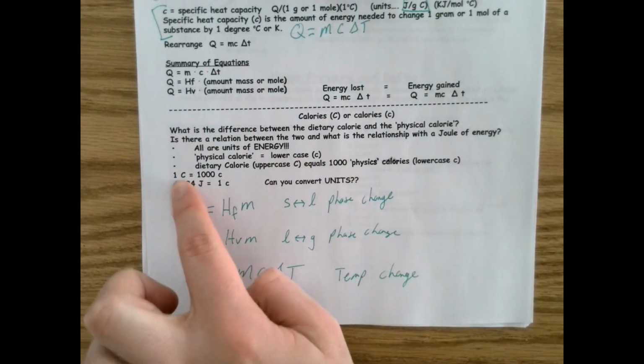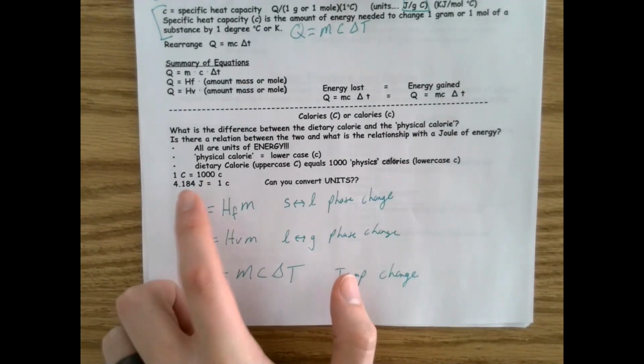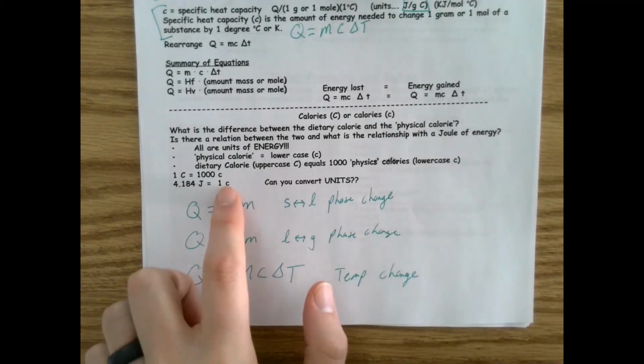That's because there are two different versions of the unit calorie: the capital calorie and the lowercase calorie. One capital calorie equals 1,000 lowercase calories. I know it's somewhat confusing. So just be aware that the ones we use in chemistry are different from the ones printed on food labels, however, they are related by a factor of 1,000. So we have the conversion factors here, and more importantly, there's a conversion factor between joules and lowercase calories. Don't be so worried about that. We really won't ever use the unit of calorie for energy in this class. Just be aware, calorie is a unit for energy that can be related to joules.